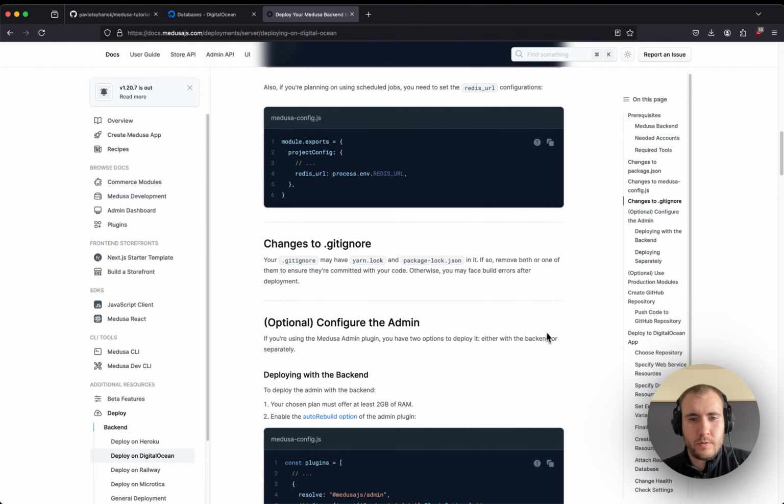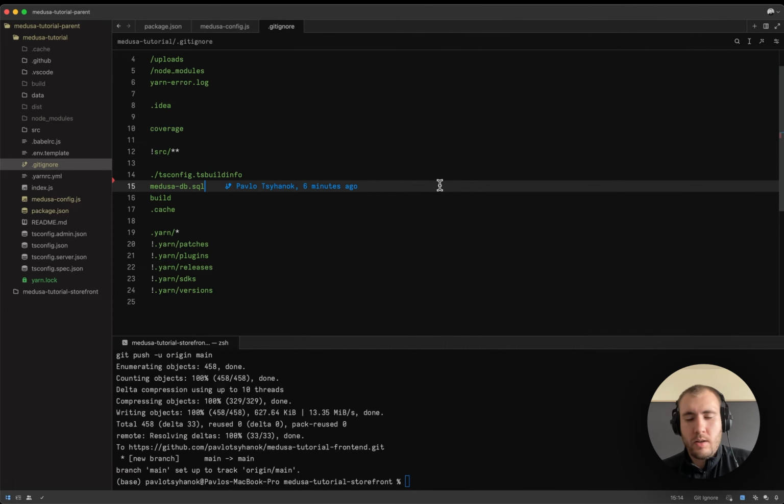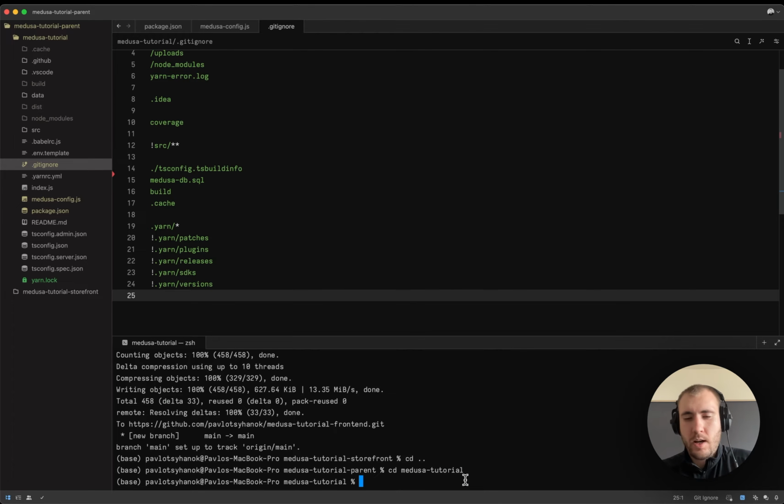And that concludes our initial backend preparations for our server part. So I'll navigate back to my parent directory, and I'll navigate inside of my server directory, and I'll commit code to GitHub.